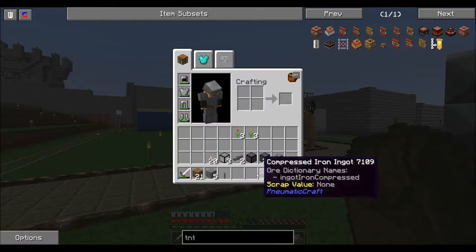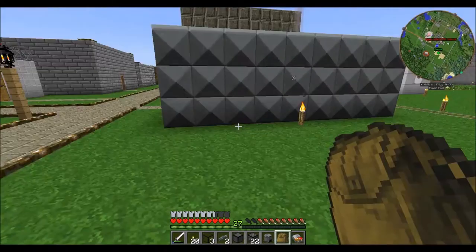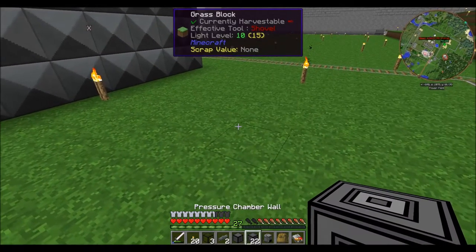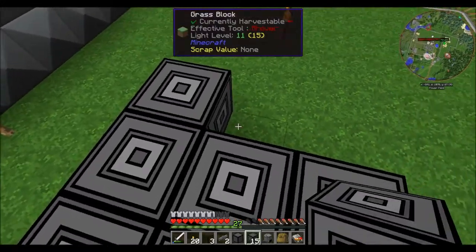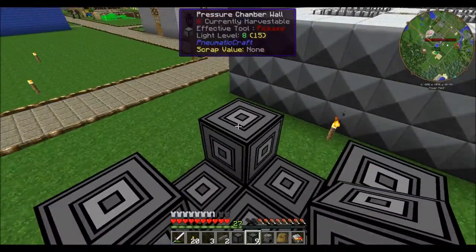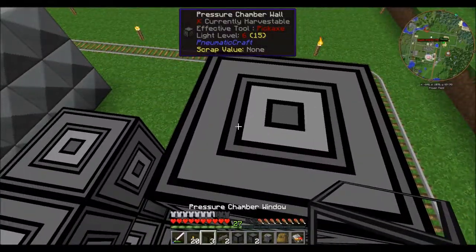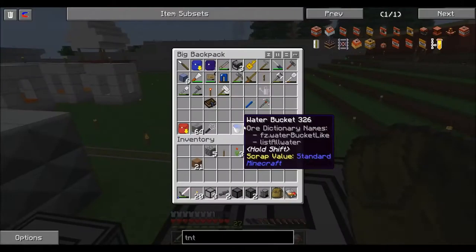So let's go ahead and get our first pressure chamber going here. Put you up there, you go there. And for the time being, we're going to put it here. I'll probably build a building or put it someplace else ultimately. I'm going to build the smallest one, which is a 3x3. One too many there. And I need my pick.